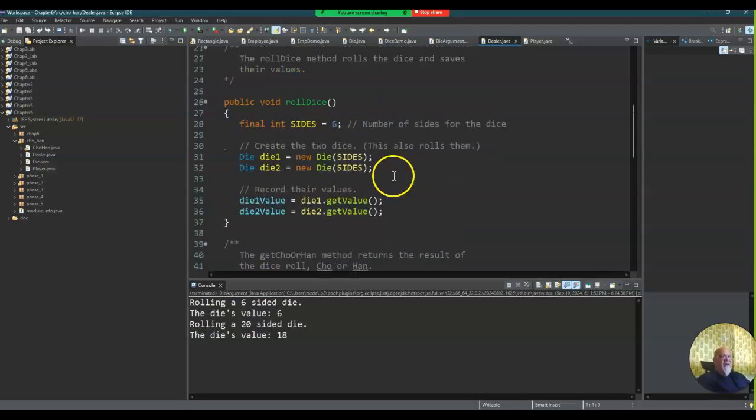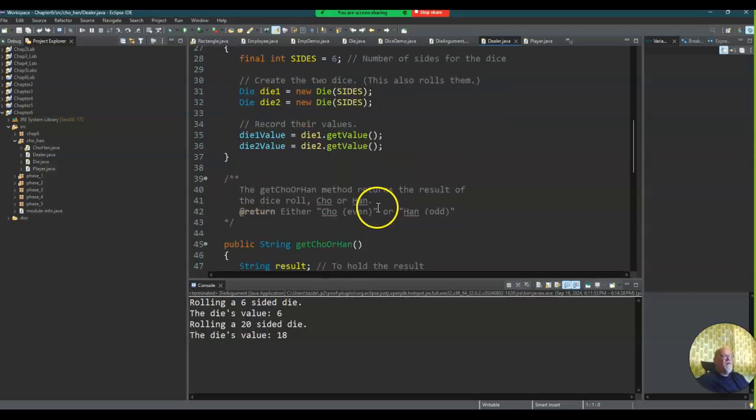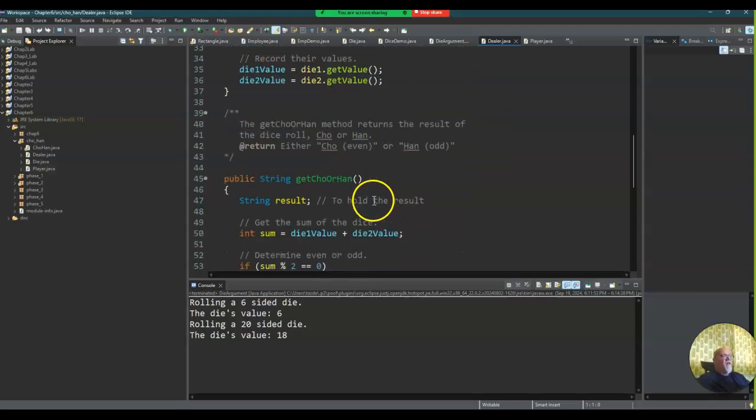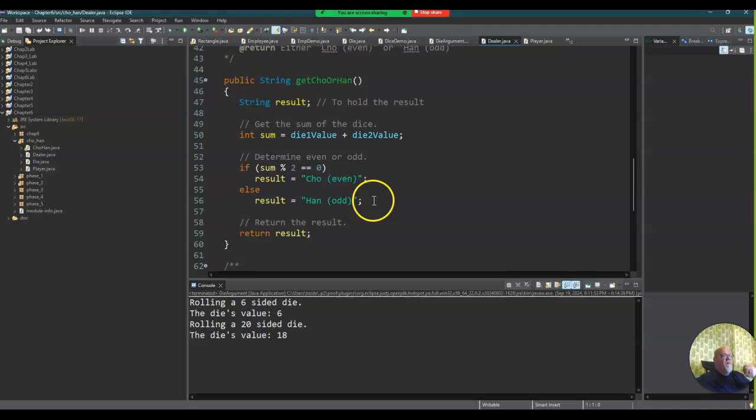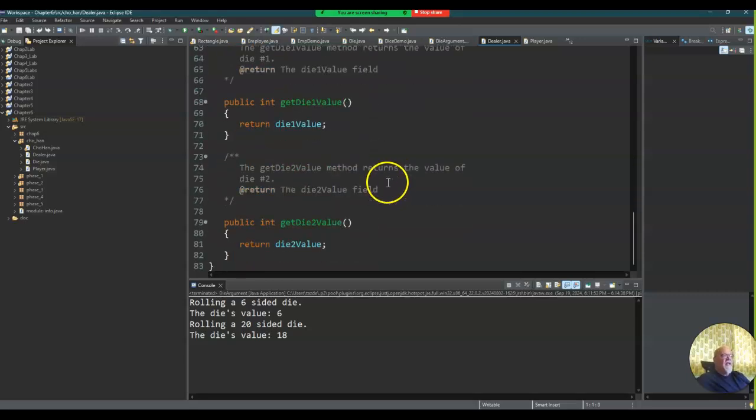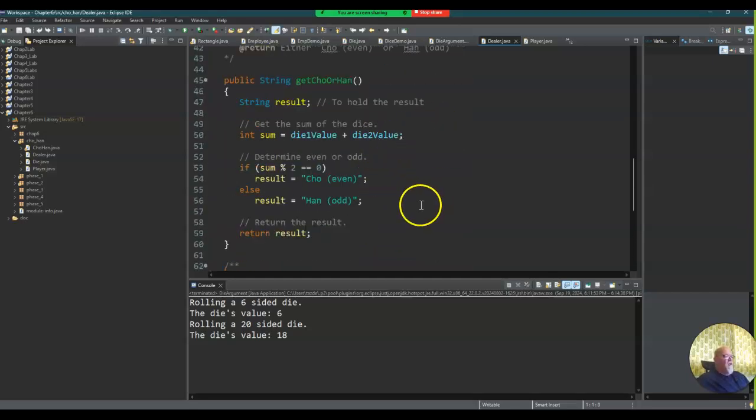Okay, well, they've got the dice. They're going to be rolling the dice. They're going to basically decide when I roll my dice, is it odd or even? When I add those 2 dice together, is it odd or even? And then I can get the die 1 value and the die 2 value. Okay? So that's the dealer and the player.